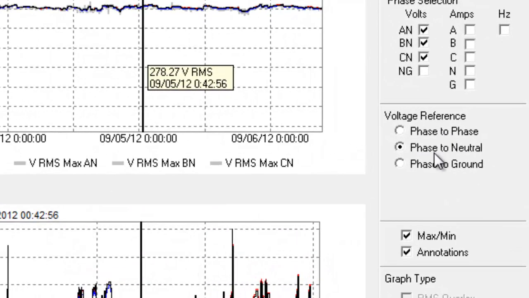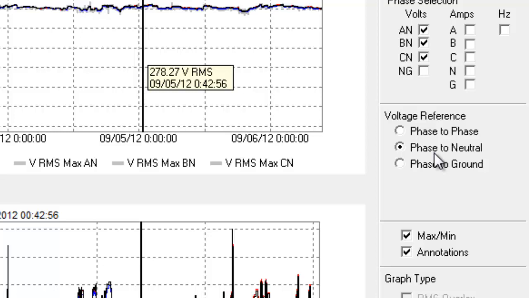Now, this voltage reference is actually pretty useful from a troubleshooting standpoint. For example, if I had my unit configured for a delta and I had an event and I wasn't sure whether it was on one phase or the other, since everything's represented phase to phase, I can simply change it to a phase to neutral representation, and then the software will identify or break out that individual phase even though it was a delta configuration.